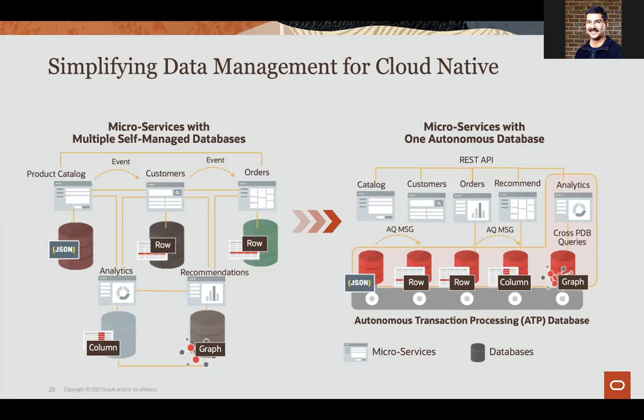But the idea is, if you see on the right side, you still have different data types for each of your microservice applications, and you still have a pluggable database for each of your microservices. You still have separation. You still follow the guidelines which microservices state, that each application should have its own database. Each application here has its own pluggable database running its own data type.